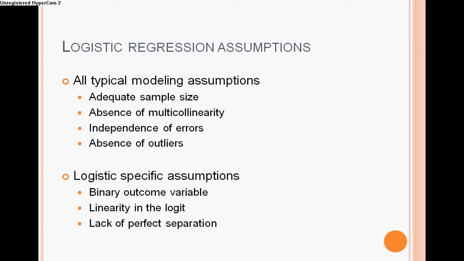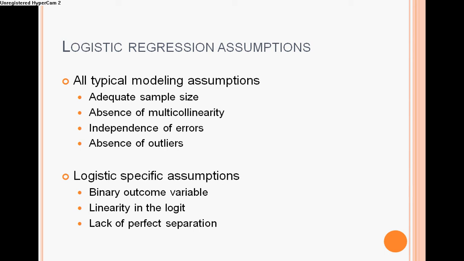or multiple regression. You don't need to have the linearity between the predictors and the outcome variable or the dependent variable. Instead, what you need to have is linearity in the logit, which basically means the actual linear regression equation that sits within the larger logistic regression equation, and it will be linked to a larger model. So you need to have linearity in that.